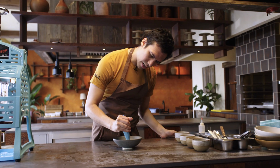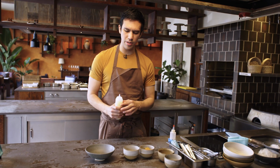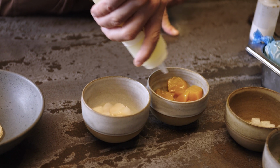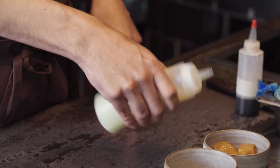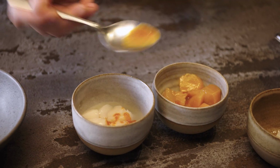Okay, so we're ready to build our dish. We're gonna put our mole of sesame. So we're just gonna make like a little kind of round edge of that. And then dress the scallops and the beetroots with some fermented gooseberry juice. Instead of adding fermented gooseberry juice, you can always add the lime or any citrus really that you have. And then after that, I'm just gonna put a little bit of chili. This one we do with charred habanero.